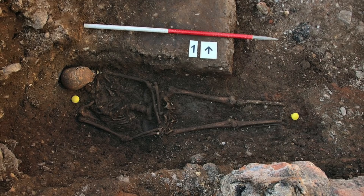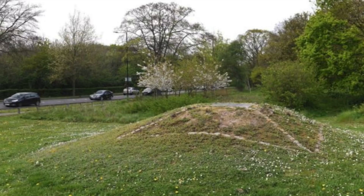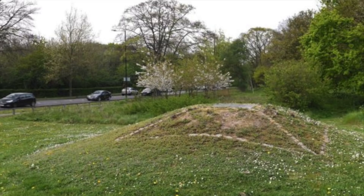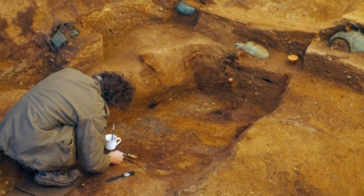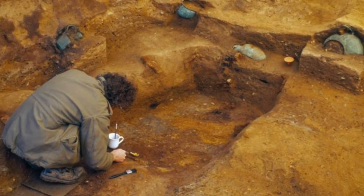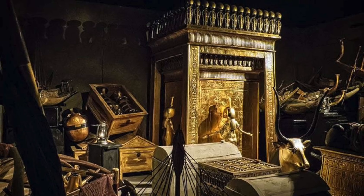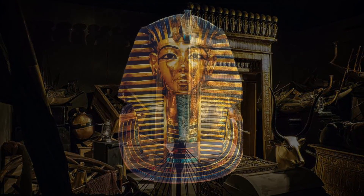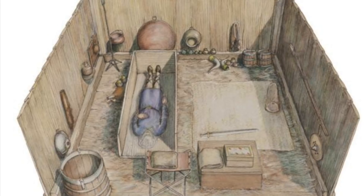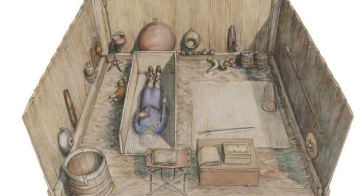Back in 2012, the remains of King Richard III were discovered in a council car park in Leicester, and now the remains of an Anglo-Saxon prince from the 6th century have been discovered between a pub and an Aldi supermarket in Prittlewell near Southend in Essex. It is being dubbed the UK's answer to Tutankhamun's tomb by experts, which is a somewhat dramatic headline. Although a truly fantastic find for British history, it's certainly not comparable to the riches and treasures found in the tomb of the Egyptian king. The comparison is more about the fact that, like the Egyptian boy king, this royal tomb in Britain was also found undisturbed and comes from an era of history where very little has remained.